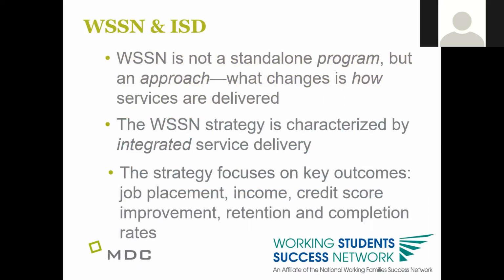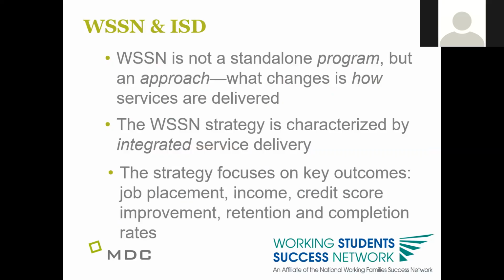What's most important to understand is that Working Student Success Network is not a standalone program, but an approach. What changes is how services are delivered. Integrated Services Delivery, or ISD, is the underlying strategy for the Working Student Success Network. ISD is a blueprint for a new way of offering support services to help lower-income people, students that are already on your campus, receiving services that you're probably already offering on your campus in many cases.